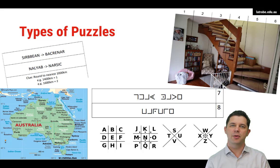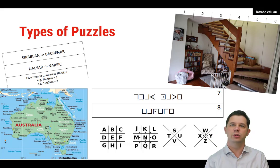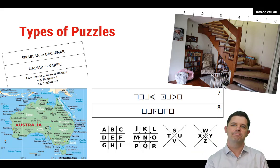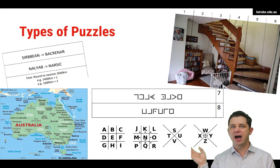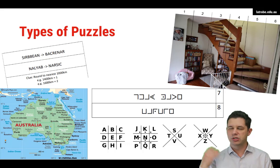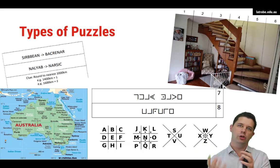Here's a few other ones, and some of these are showing that it's not necessarily just engineering related. The one just above there is a safety one, and so looking for hazards and working out what segment the hazards are actually occurring in. We often use little ciphers like this pigpen cipher here. That was used during the American Civil War, and that pigpen cipher students need to decode clues with.